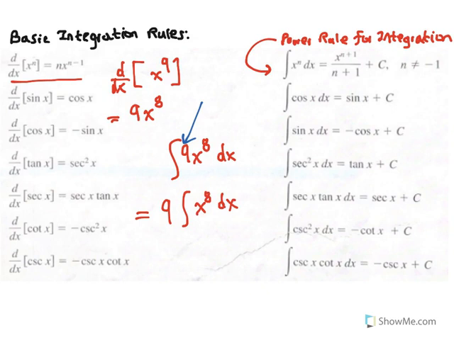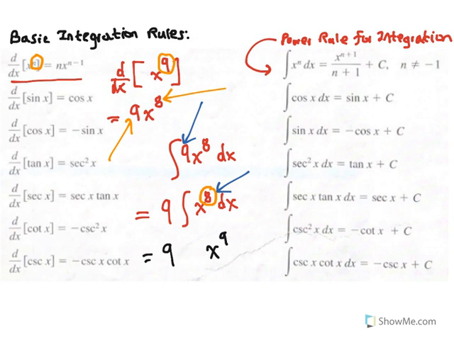And once you have this, here's all you need to do. With the power rule for differentiation, you take the exponent, bring it to the front, and subtract 1 from the exponent. So the reverse of that would be when you have integration, you look at the exponent. In differentiation, we subtracted 1, so in integration, we will add 1. So when we add 1, we get x to the ninth.